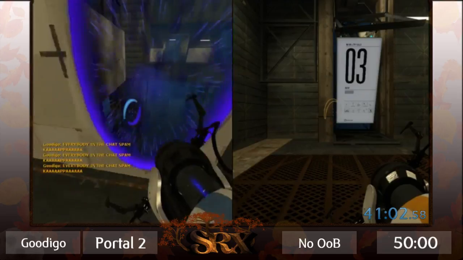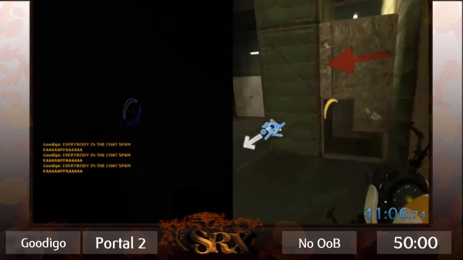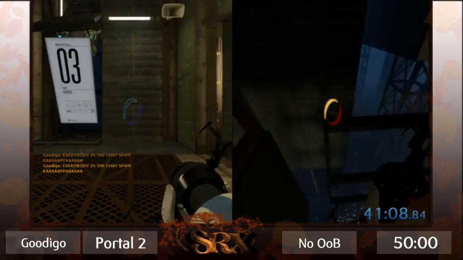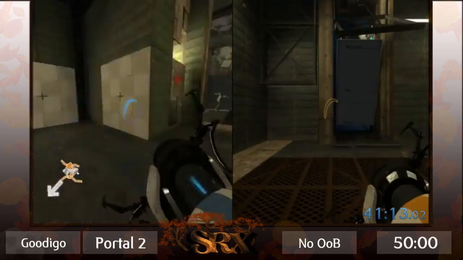This is pretty fun. We can get it. We fall down and shoot a portal into the next room. This jump is kinda hard, sadly.